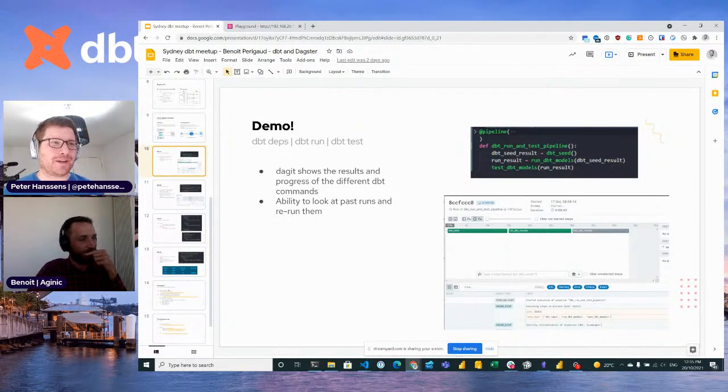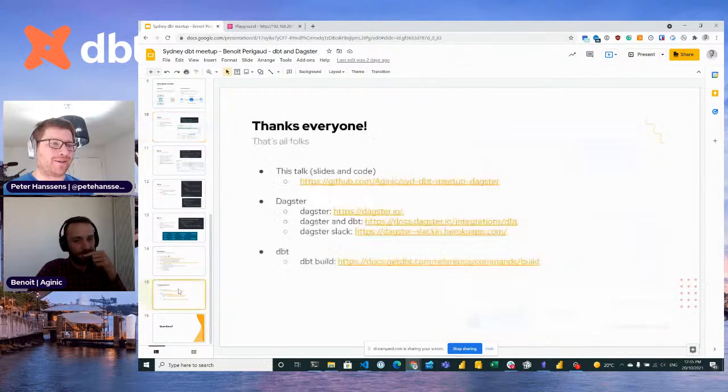Just finally, in your bio you've said that you've been focusing on analytics engineering for the last 2 years, deep diving into the modern data stack. It sounds like Aginic is consulting, doing these deployments at many companies. What sort of trends are you seeing in terms of dbt deployments and folks hitting a certain scale, and how does Dagster help them out in that regard?